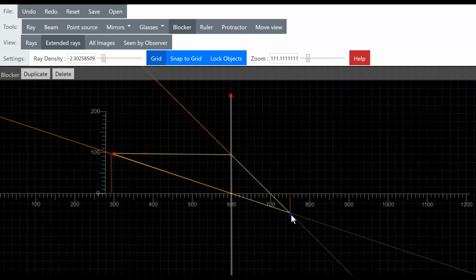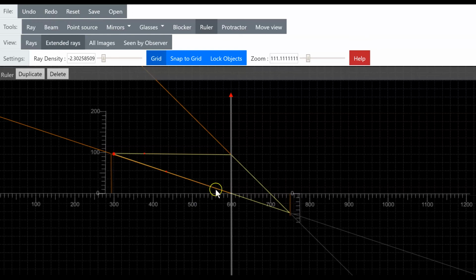Then what I find here is that I could measure the height of this image. I could measure the distance to this image with the ruler here. So if I add one more ruler, I could then come in here and I can do this to measure the height of this image now. So now I have a way of measuring not only the object distance, the object height, but also the image distance and the image height.